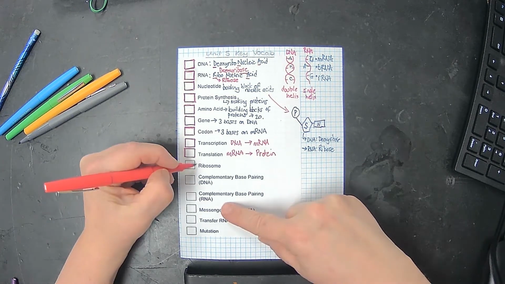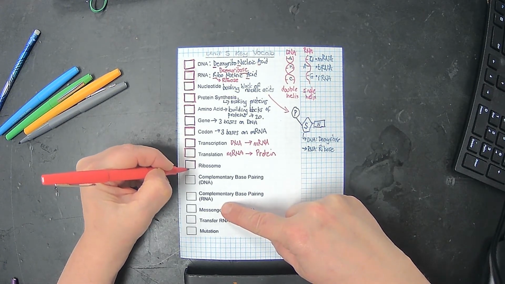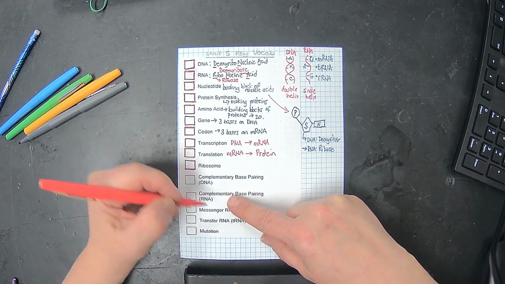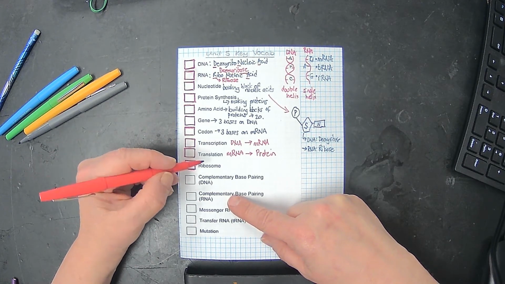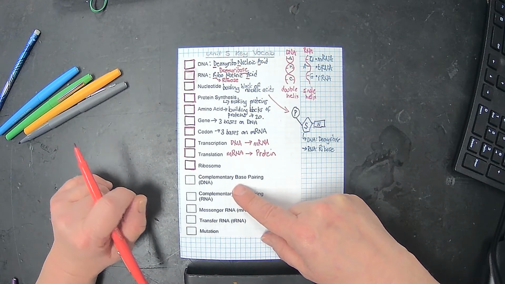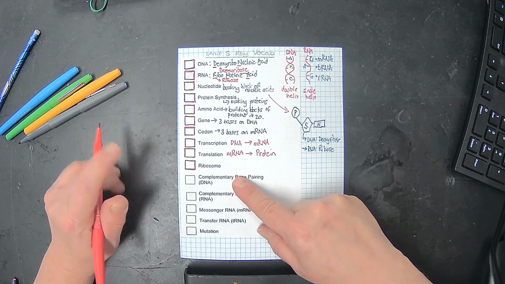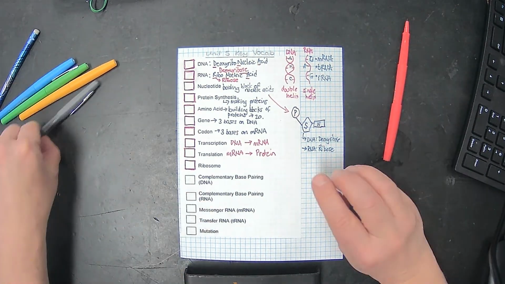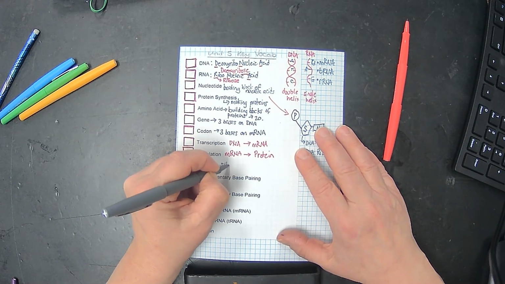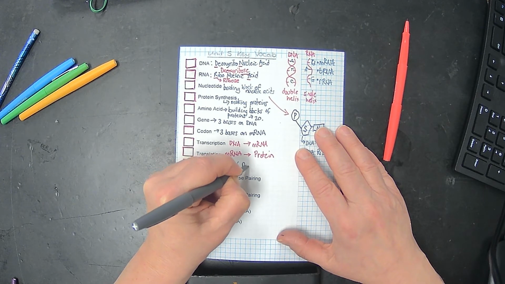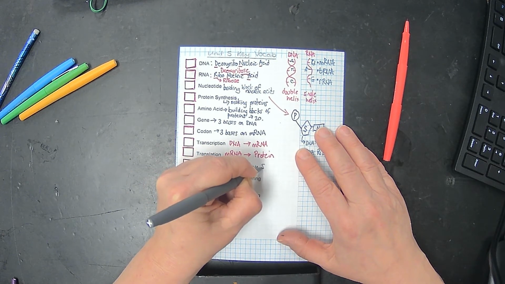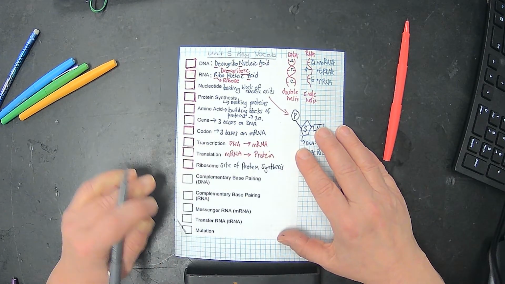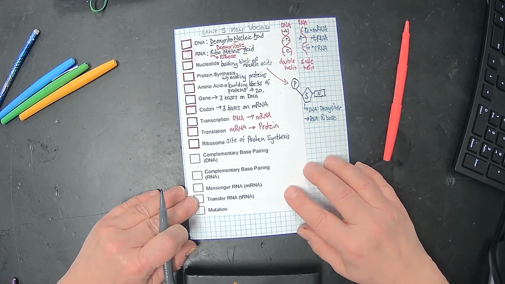Okay, when we did cells and we did the organelles and the things, we had ribosomes. They were the little tiny black dots that typically are stuck to that series of membranes called the endoplasmic reticulum, which is right next to the nucleus. And it's right next to the nucleus for a reason. Okay, but ribosomes, they are the site of protein synthesis. Ribosomes are protein making factories. Okay? All right.